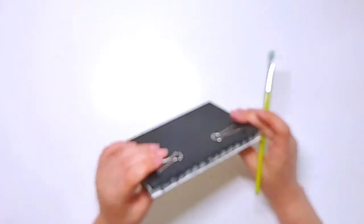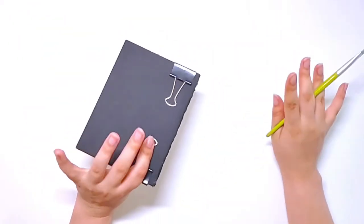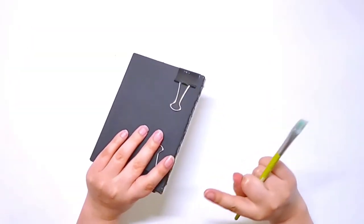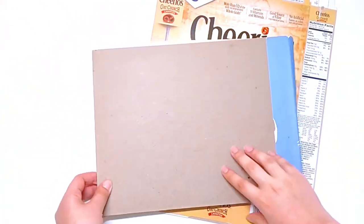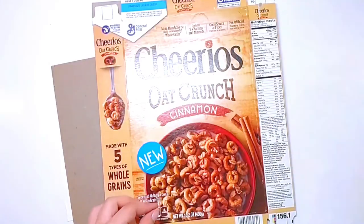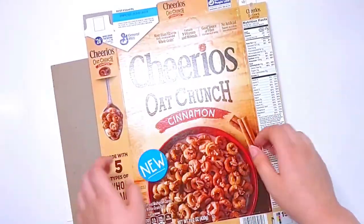So while our binding is drying, I'm gonna go ahead and move on to the cover, which is the fun part because that's where all the decorative elements come in. So let's go ahead and do that now. For the main part of my cover, I want to use this cardboard that's on the back of this, just because it's really thick and sturdy. For the binding area, I want to use a cereal box because it's a bit more flexible and it will be easier to open and close.